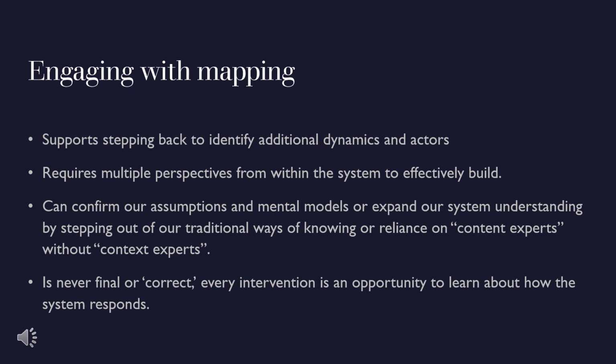It's also important to remember that a system map can confirm our assumptions or mental models if we aren't open for new information, if we aren't truly testing and looking for information that could potentially contradict what we believe initially. And so we need to approach system mapping with openness and with curiosity and acknowledge that this is just our best estimate, our best guess about how things are functioning. But in a complex system, we will never truly understand all of these dynamics. And so it's okay for it to be wrong. There's an expectation that it's wrong because we're leaving a lot out.